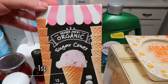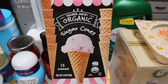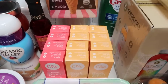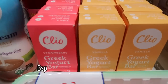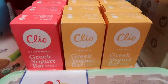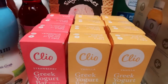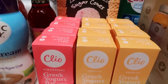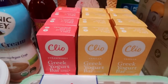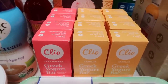Also at Trader Joe's I was excited to see they brought back the organic sugar cones. I think these are one or two smart points a piece — and I thought how good would this be with that avocado ice cream! I grabbed those. I think they're seasonal so if you're interested grab them before they are gone. And I have a little obsession with the Clio bars — I ended up getting four strawberry and eight vanilla. These are my very favorite thing, they have fantastic ingredients. It's like chocolate covered cheesecake goodness, a great option replacement for sweet treats and ice cream.